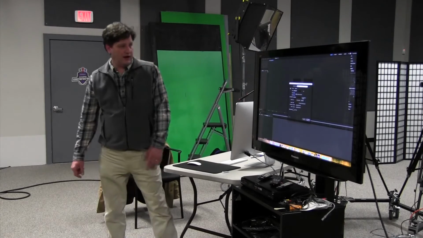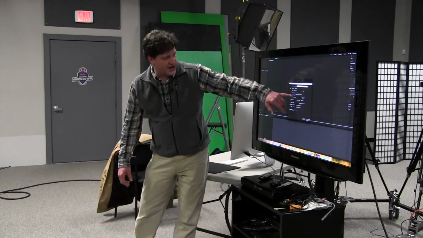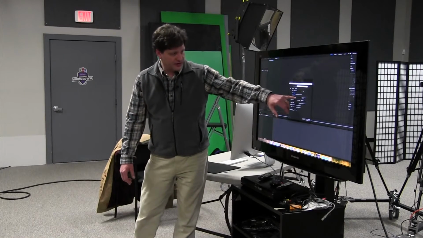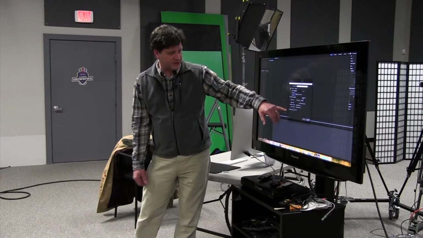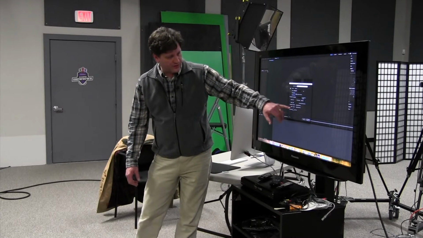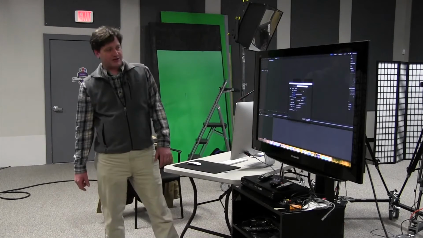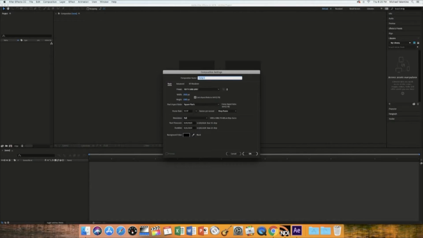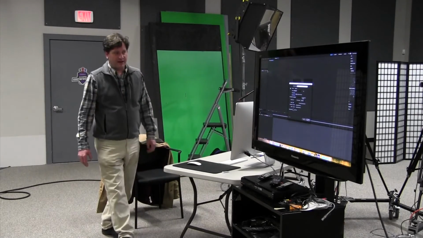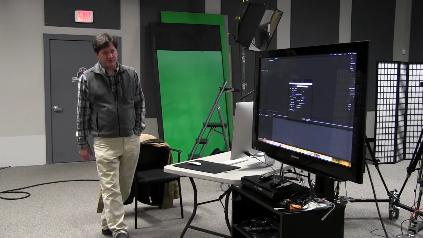So here you have the size, 1920 by 1080, which is an HD frame, pixel aspect ratio, frames per second, full resolution, the start time code that you're going to go with is 0, and then the duration of your animation or your shot. Really, the only thing you need to concern yourself with is if you're using an HD frame, and really the duration. And you don't really need to change the duration, other than don't make it shorter than what your shot is. I guess that's the best way to describe that.